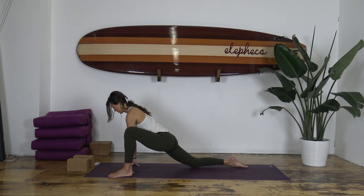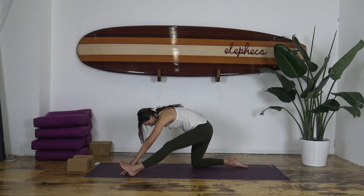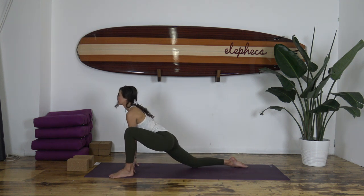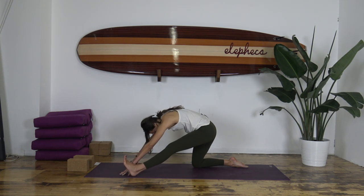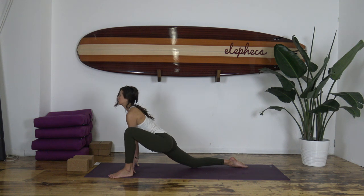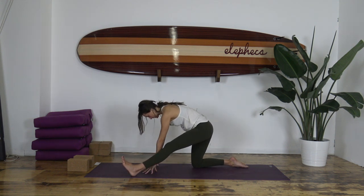Inhale, we open the chest, lengthen the spine. Exhale, hips back, lengthen the left leg, toes toward the face. Twice more. Inhale, come forward. Exhale, back. Inhale, forward. Exhale, back. Stay here for a few cycles of breath. You can walk the hands in if you need more support. Breathe into the hamstring.